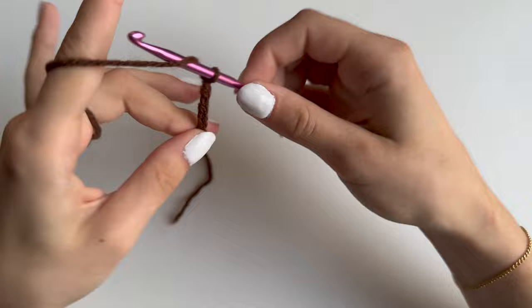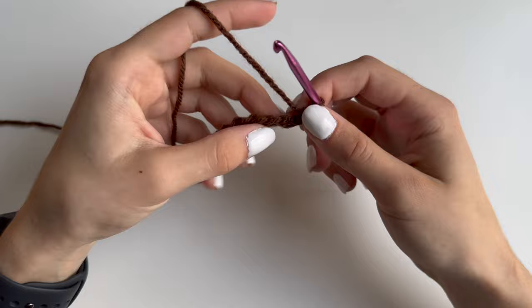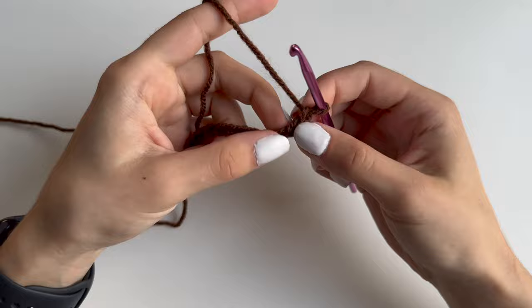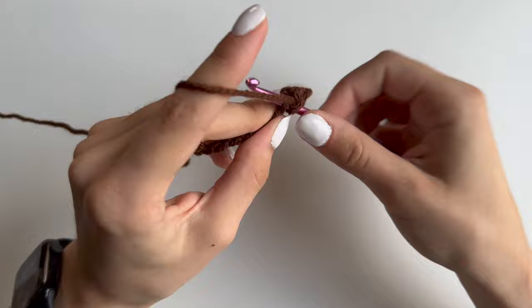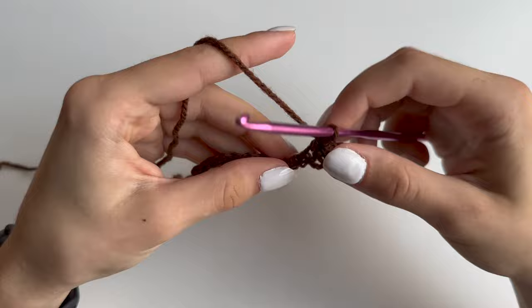And then you want to make rows of single crochet 2 times again, and this is going to be exactly the same pattern we use for the front panel, it's just shorter piece. But yeah, starting into the second hook, make a single crochet and you will have 12 single crochets for this row and through the whole panel. So I'm gonna make 2 rows of single crochets and I will be back.